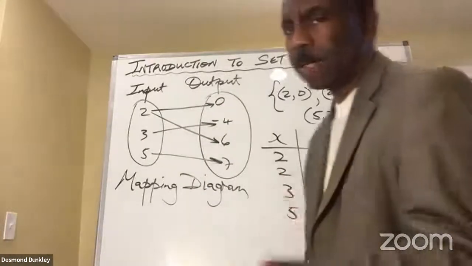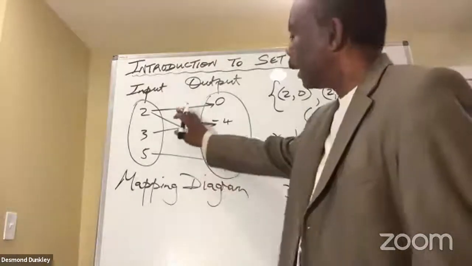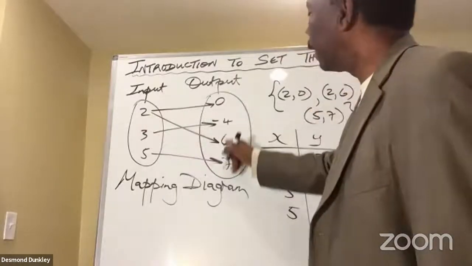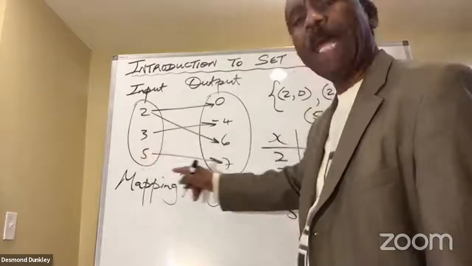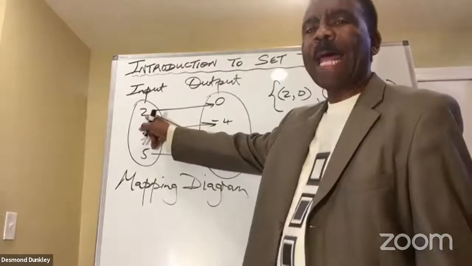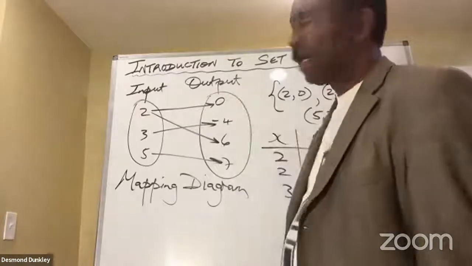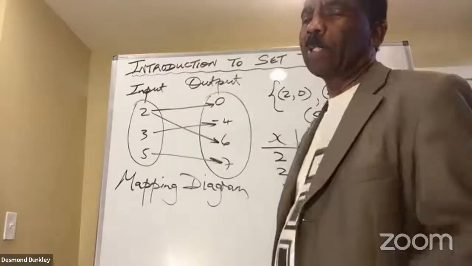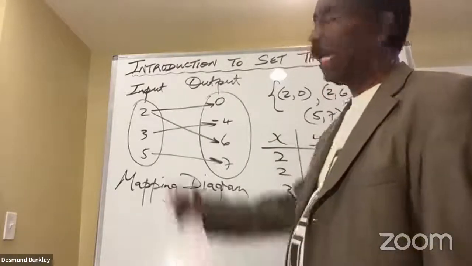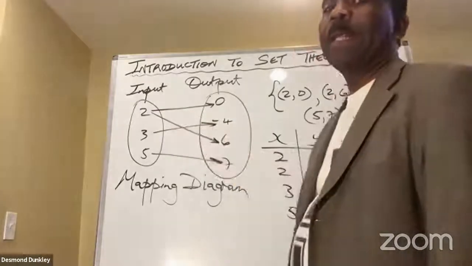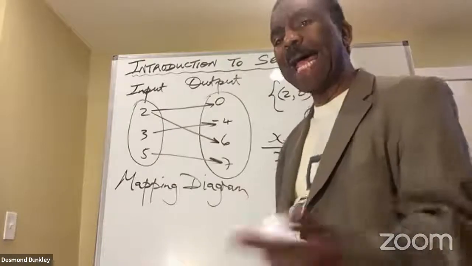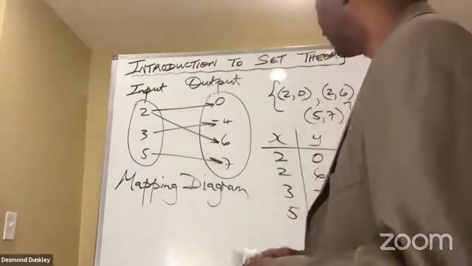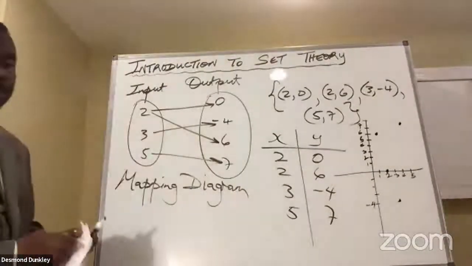Okay? And just as a little extra that I'm adding to this is, this relation is not a function because this input has 2 different outputs. In order for it to be a function, each input must only have 1 output. An input cannot have multiple outputs. So it's just a relation. But if the input here only had 1 output, then it would be both a relation and a function. That is extra. I just want to put that out there so you'll be aware of it. Okay? Good. So let's come back.